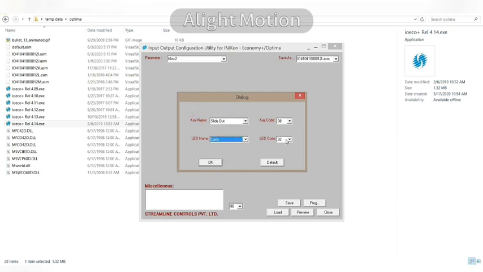Similarly, I will click core in in LED name. Its LED code is 32. I will click core out in LED name. Its LED code is 70. So in LED name core in, in LED code, I will select FF instead of 32. In LED name core out, in LED code, I will select FF instead of 70, and disable it in its place. In LED name slide in, in LED code, I will select 32 instead of FF. And in LED name slide out, in LED code, I will select 70 instead of FF.